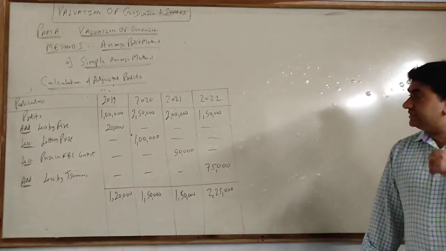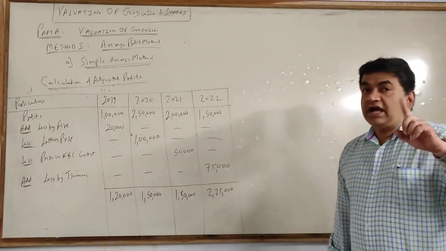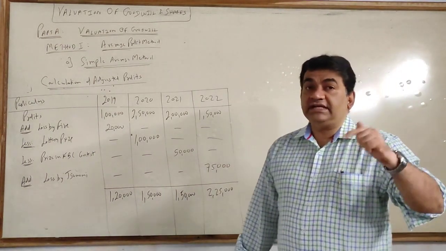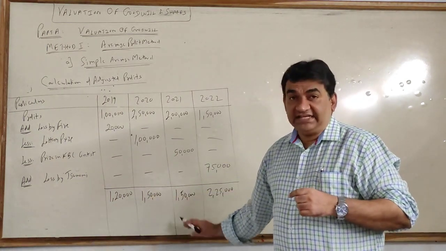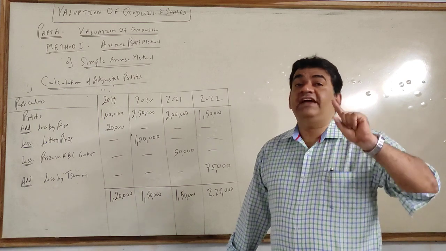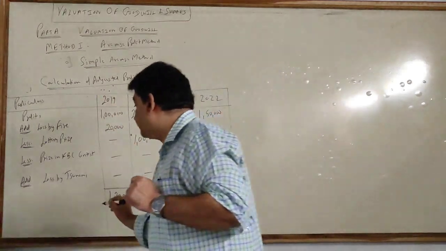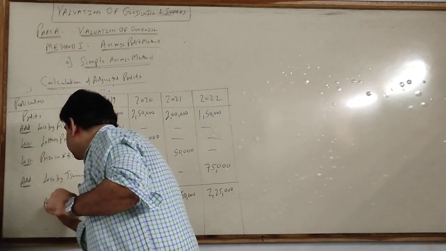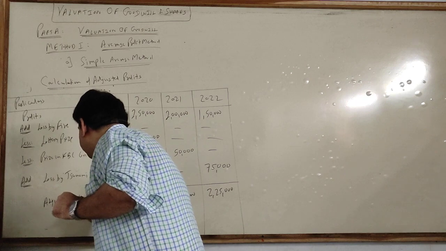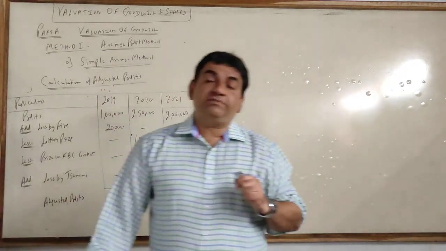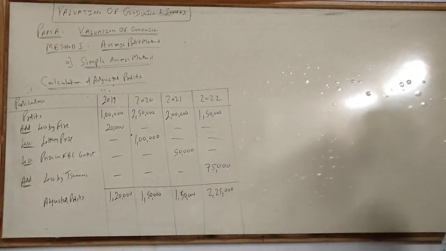Getting it? So guys, see, the original profits given in the question, after considering the 4 adjustments, all the 4 years ka profits have changed. What we have done is we have made adjustments. What is your heading? Calculation of adjusted profit. So against this revised profit, use the word adjusted profits. Adjusted profits is nothing but another name for revised profits.